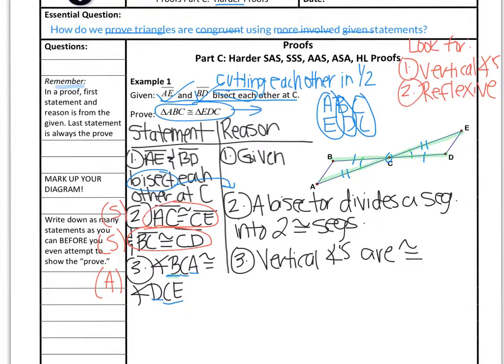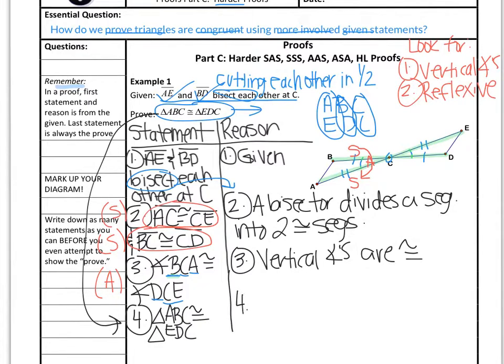Well, let's just go ahead and take a look at our picture. We've got a side for the tick mark, an angle for the arc, and another side for the tick mark. So if I go in order, that's side angle side. So that means that step 4, I have 3 pieces of evidence. I can then jump down to my triangle congruent statement, which should always be your very last statement, whatever the proof statement is. So triangle ABC is congruent to triangle EDC. And our reason there, number 4, is side angle side.